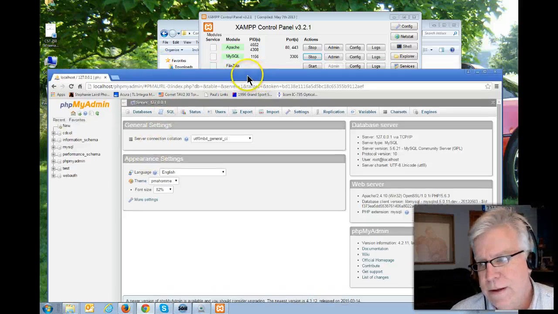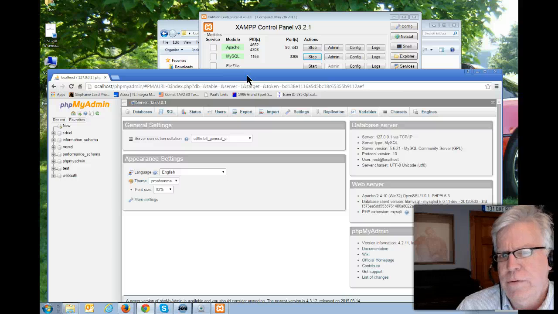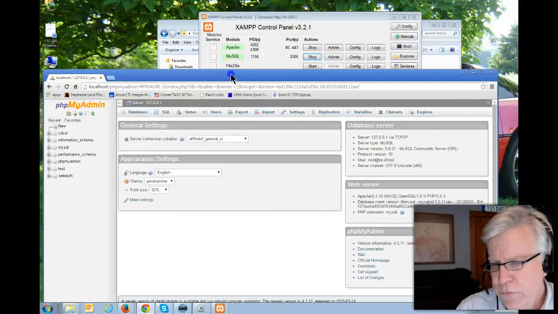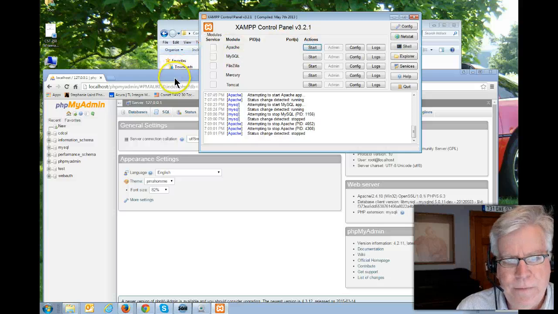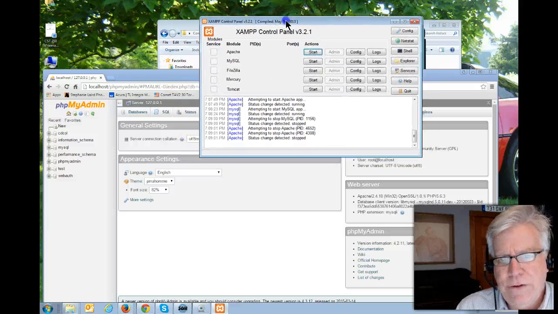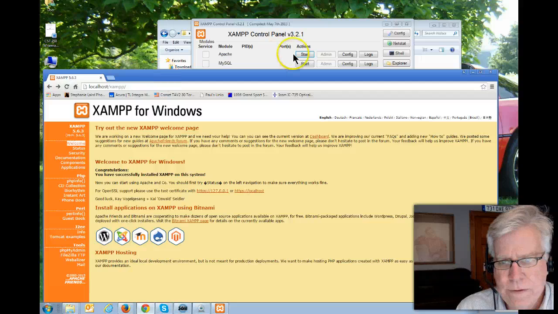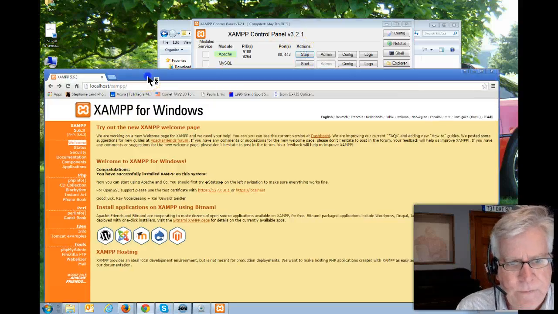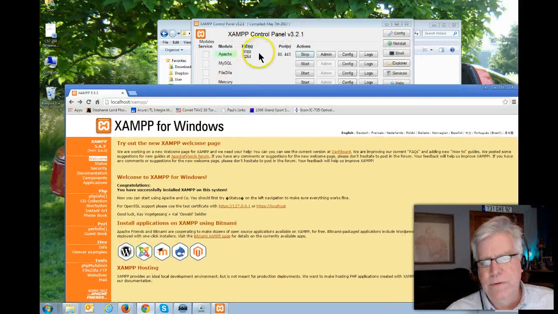Okay, so I've got it up and running. The main reason I think I had problems was because I had already installed Xampp and it was conflicting. The MySQL databases were conflicting. I hope you are able to install Xampp and still leave your existing SQL server up and running. I'm going to stop these, and we'll be good to go. If you give me a screenshot of this Xampp and maybe a screenshot of the Start and this Xampp Windows screenshot, then I know that you've got it up and running.